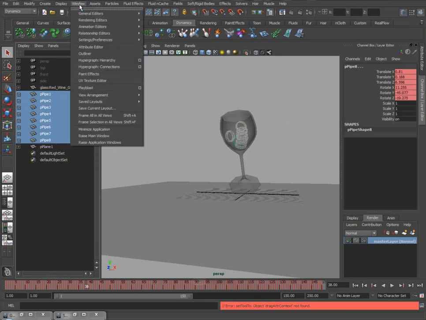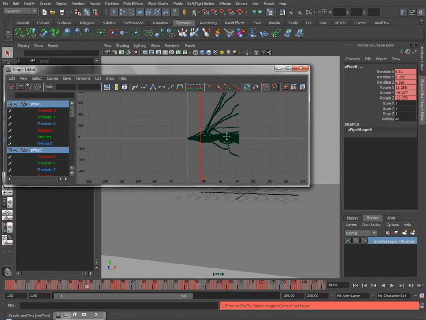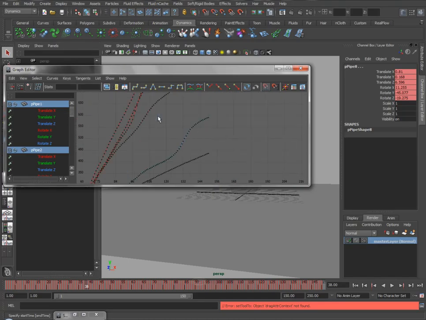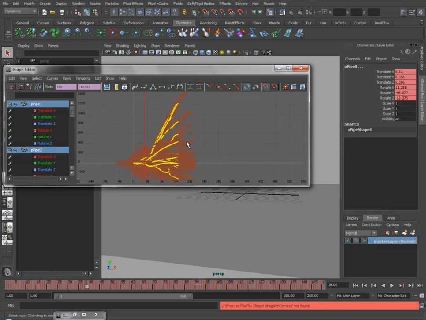I'll go to Window, Animation Editors. We'll go back into the graph editor. And if you look here, this is just a complete mess. I mean, it would be next to impossible to work with. You wouldn't want to. So what I'm going to do now is select all of these points. And again, you can see, you try working with that.